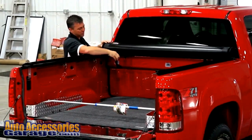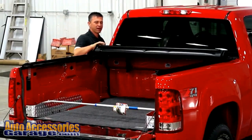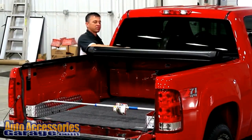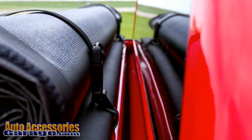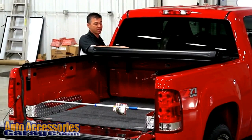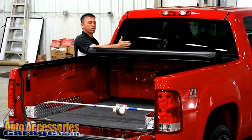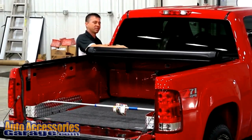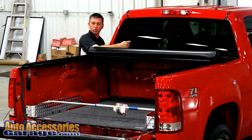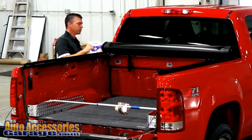I want to show you one other thing here also. Up in the front on the premium tie-down strap, we have this little ramp. What that does is it allows the actual cover itself to stop so it doesn't lean back against the truck, number one. Number two, it actually doesn't allow, on, let's say, a Toyota, for example, where the glass is real close to the front header bar, it doesn't allow, when it's closed, to hear this as you're running down the road.